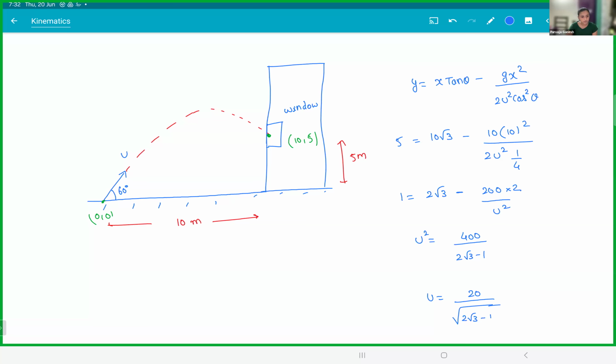Meaning, just to give an example, look, if you throw at theta 90, what will happen? You'll go straight and you'll come back on the same line, right? So what is the area? 0. If you throw with theta 0, this will go in a line. So that is also 0. Means theta 0 is 0, theta 90 is 0. Somewhere in the middle, you're getting maximum area. And theta 45 will be the first option. You'll mark it, you'll get -1. So now find the actual answer.